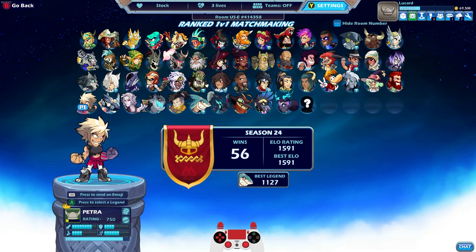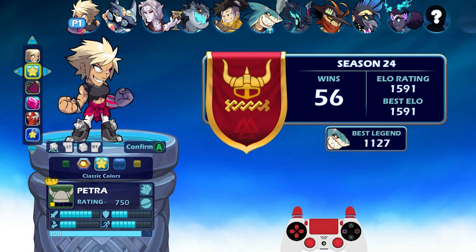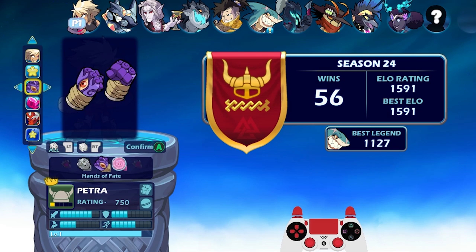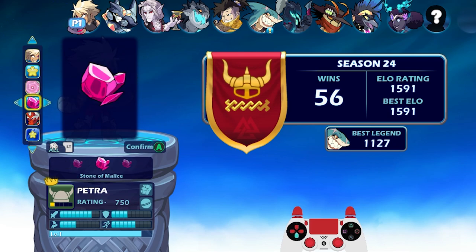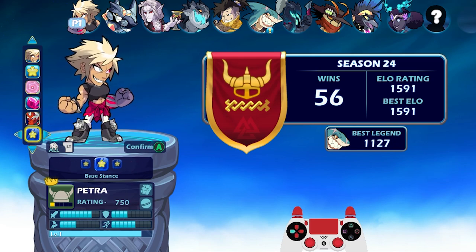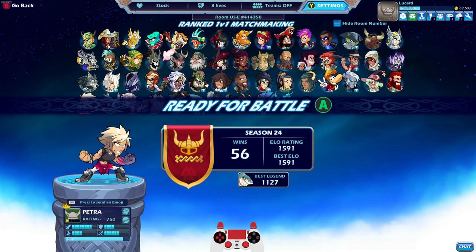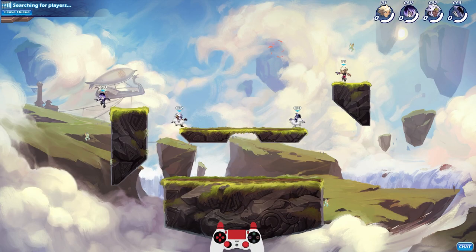So, today we start in Gold 4, 1591 ELO, and we're going to start it out with Petra, and I think I'm just going to go default colors. I actually do have a couple. I don't have a lot of gauntlets, but I guess I'll use the shield gauntlets, and I don't have any orb skin at all. Nor do I have a stance. This is my alt account, so I don't have most of my stuff, but it's okay.